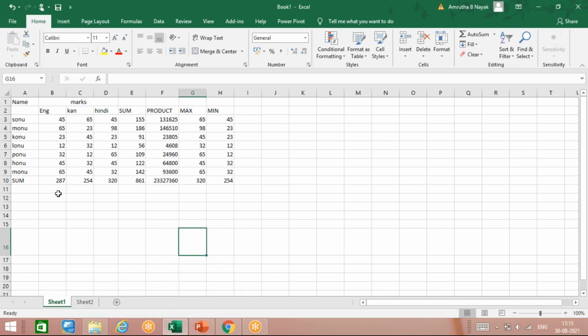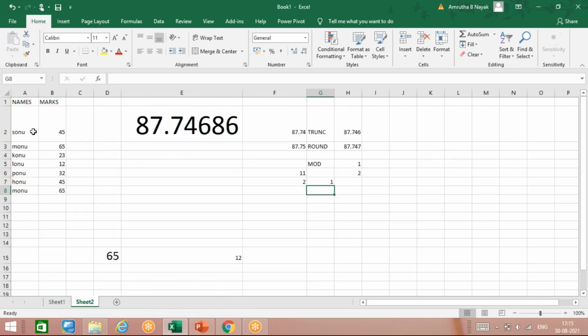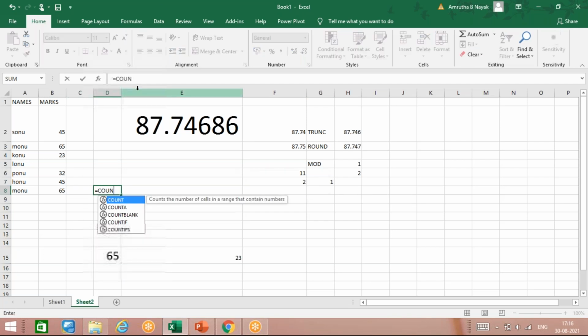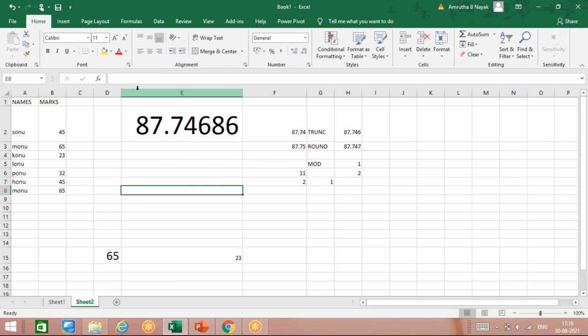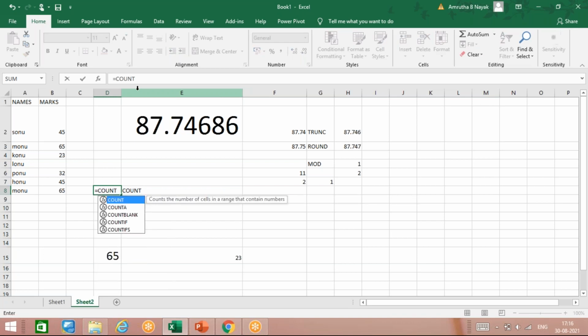First you have count. It just counts the number of numbers. Equal to count, parenthesis.